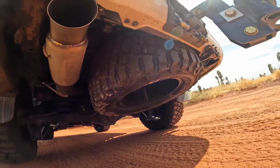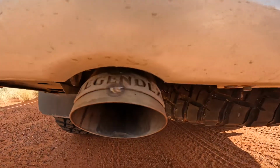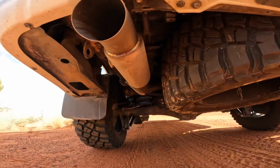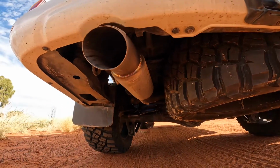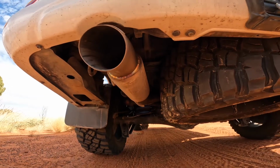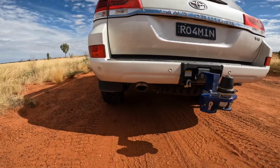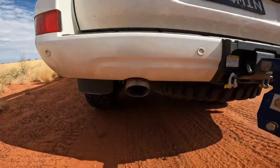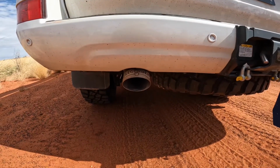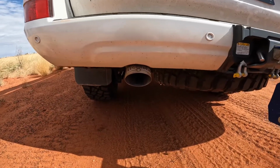Just looking under here, you can see our spare that fits in nicely, and here is the Legend X exhaust, the same guys that we got the rock sliders from. A bit dirty at the moment, but it goes into a 4-inch exhaust there. I like it because it's not too loud. The Y62 Patrol sounded awesome with that V8 petrol, however when we're towing constantly, the noise was always there. With this, it's not the loudest. If you want a bit more of a note to it, you might have to remove the DPF or do a full exhaust system, where this is just the DPF back 3-inch into a 4-inch.